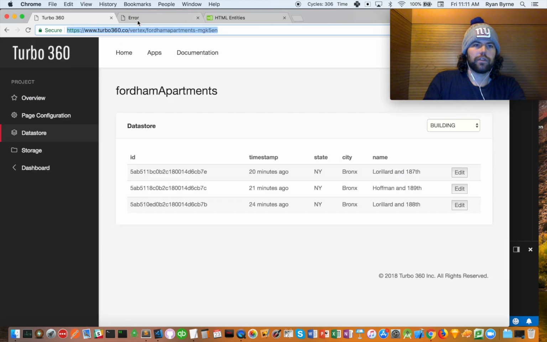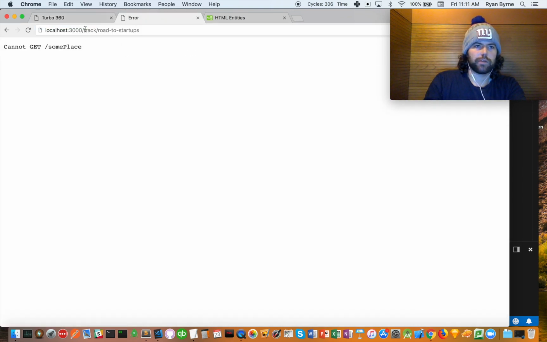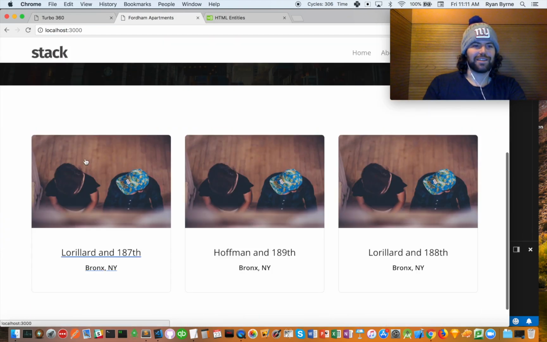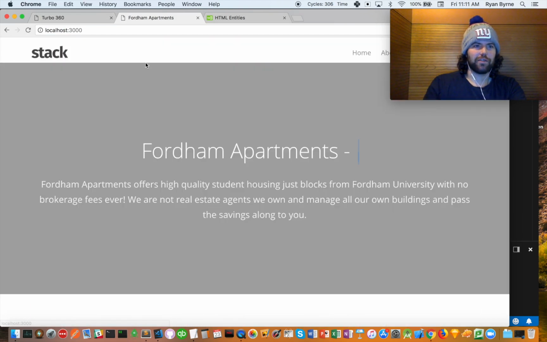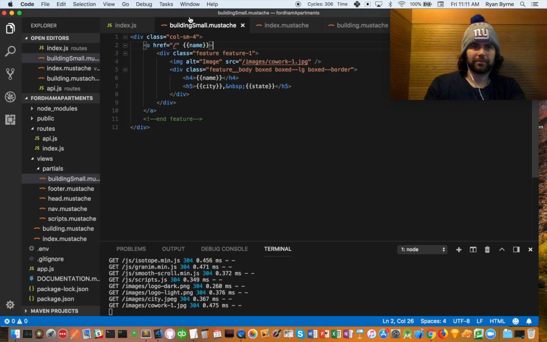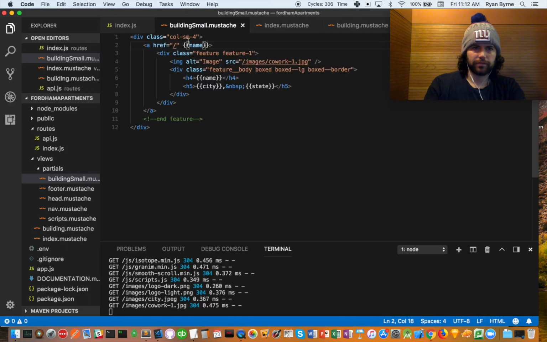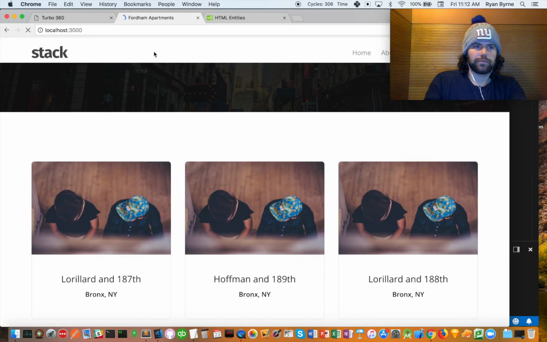And again, if this doesn't work, just bear with me for a second. Slight adjusting of some of this syntax stuff when you haven't done it in a while. Mustache. Let's try that.